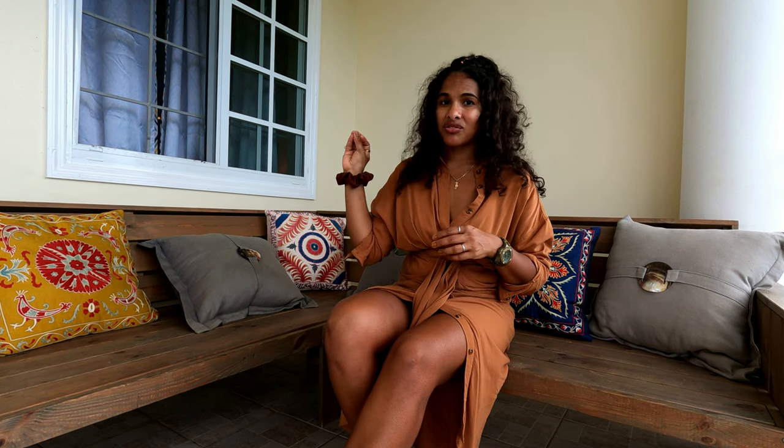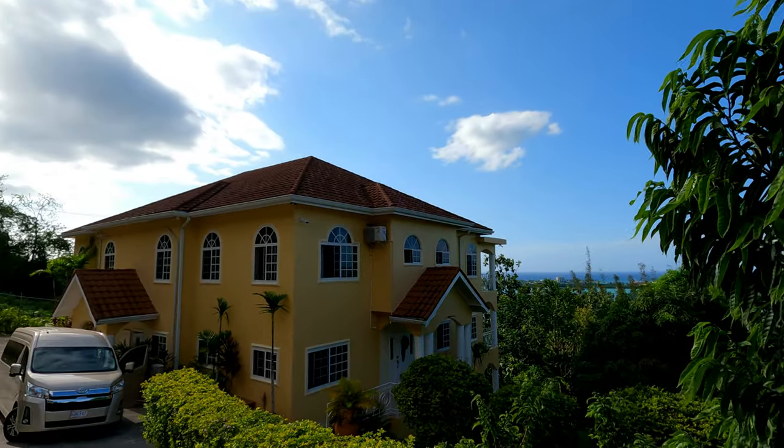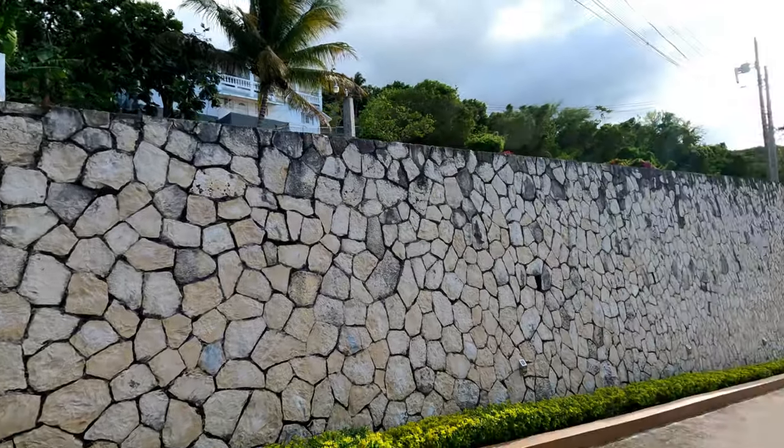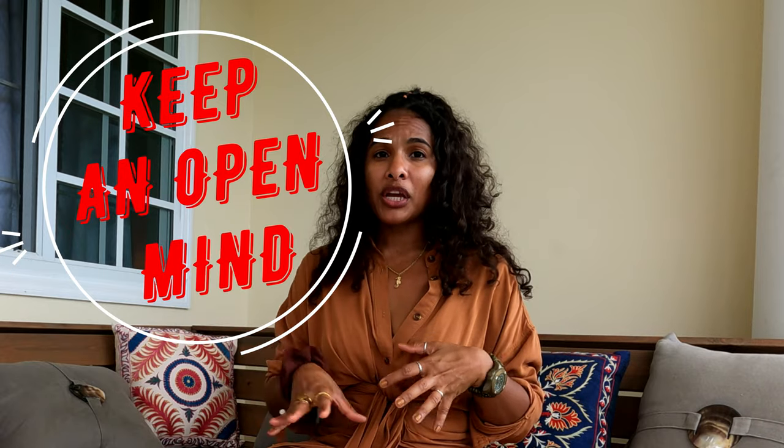It also has a very nice driveway that can accommodate our van. If family or friends were to visit, there would be ample parking, everyone would be behind the gates, and it would be very safe and secure. Whenever you are shopping around for Airbnbs, it's up to you and whatever your priority is. I just suggest that you don't get boxed into thinking it has to be a little place in front of the sea with a pool — because once you are in Montego Bay, you automatically have access to those things anyway. If you're saving money and getting a better price for a location that offers you more, why not go for it?